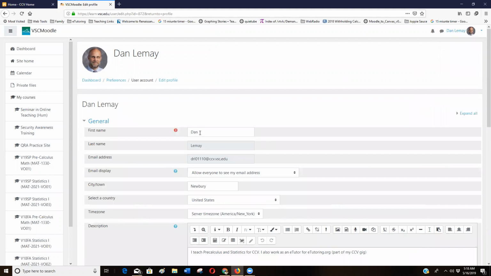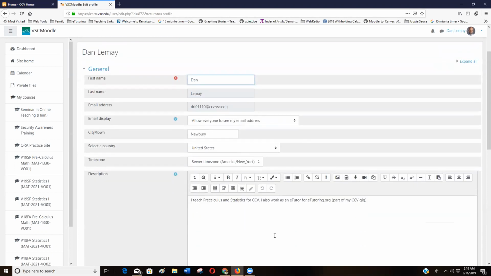You can change this to whatever you want. I would recommend that you change it to how you like to be addressed. I've had people put pretty wacky things in here. I'd rather you didn't do that. I would just do your name. When I make a post in a discussion forum, this is the name that'll be associated with it. If I hadn't edited this, it'd be my full name, Daniel, which I go by Dan. So that's what I do.